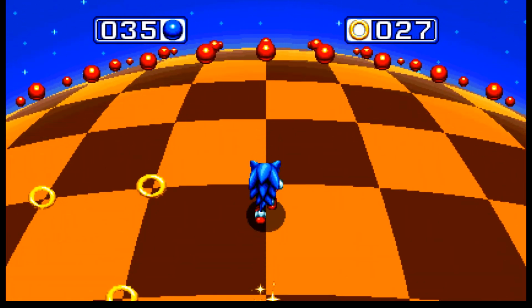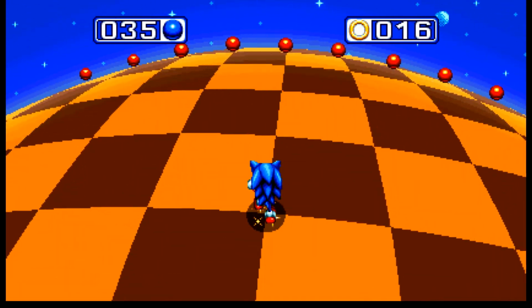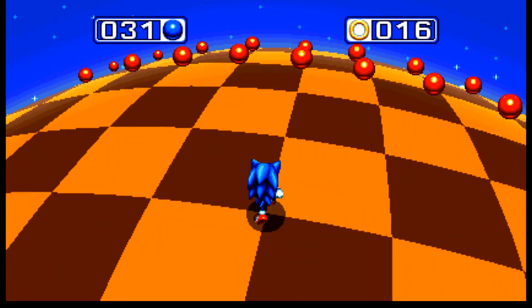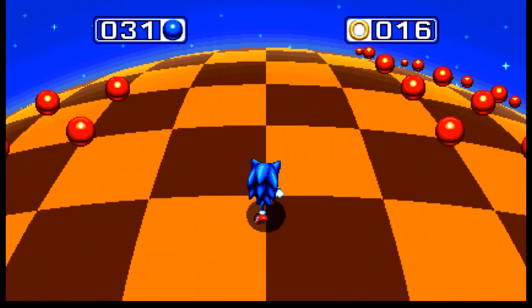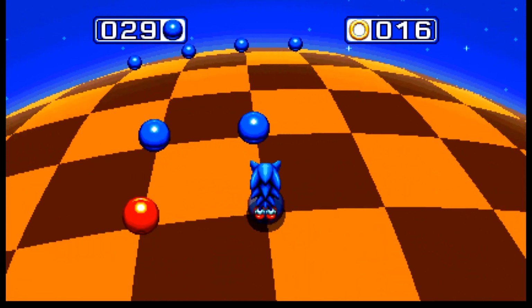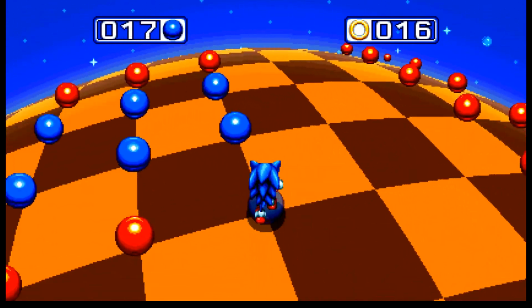Here we go. Go around. You spin me right round, baby, right round. All right, let's see. Got 31 blue balls to grab here. All right, here's another set of four. All right, and go again.